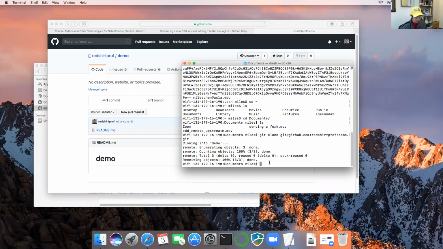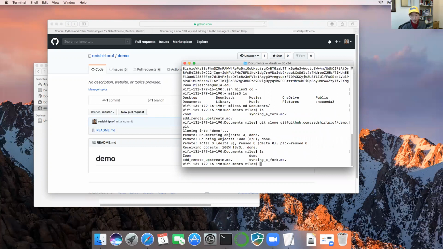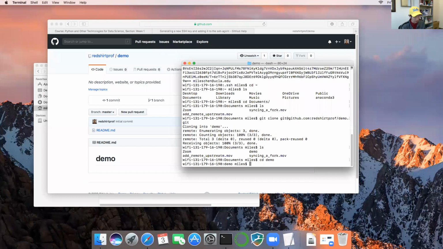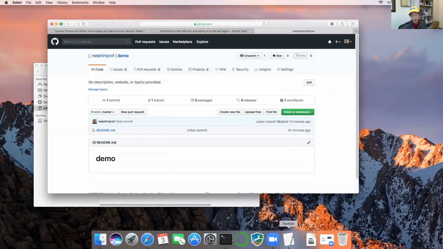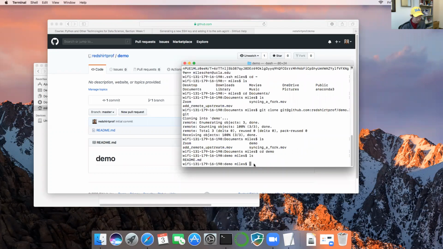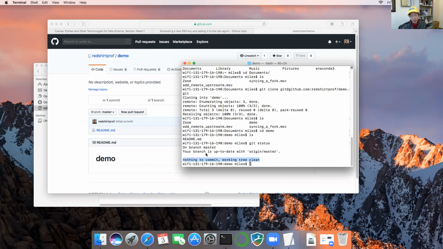And so now I've created this thing, and if I'm still in my Documents folder here, I'm going to type in ls to list off these things, and we can see there's a new folder called demo, and I can change into demo. So I'm going to type in cd demo, and when I type ls here, the contents of this thing is just README.md. All right, so that's all we've got. Nothing exciting. Okay, but now I can type in git status, and it works. Git status works because it says I'm on branch master.